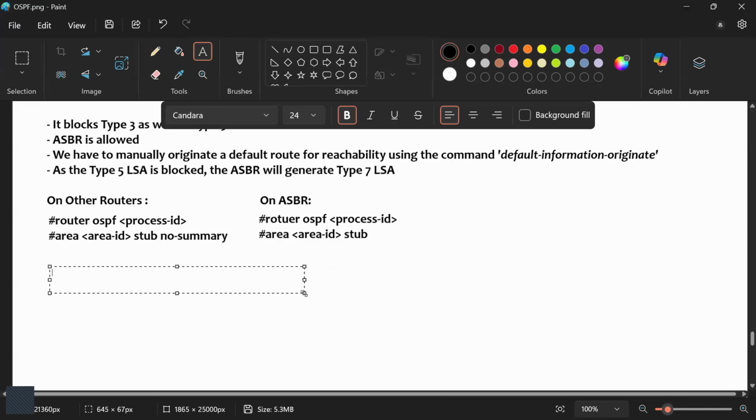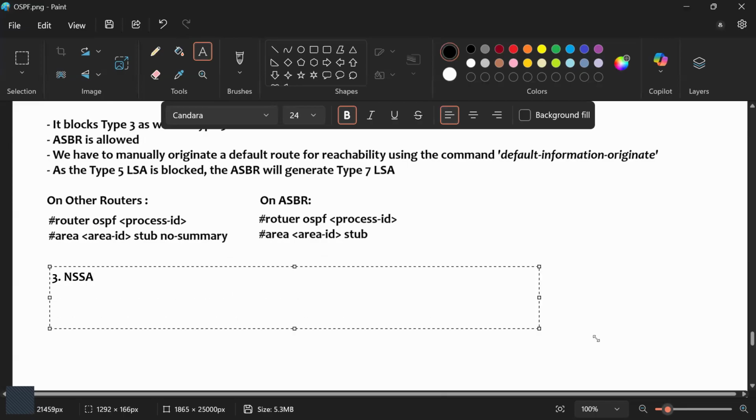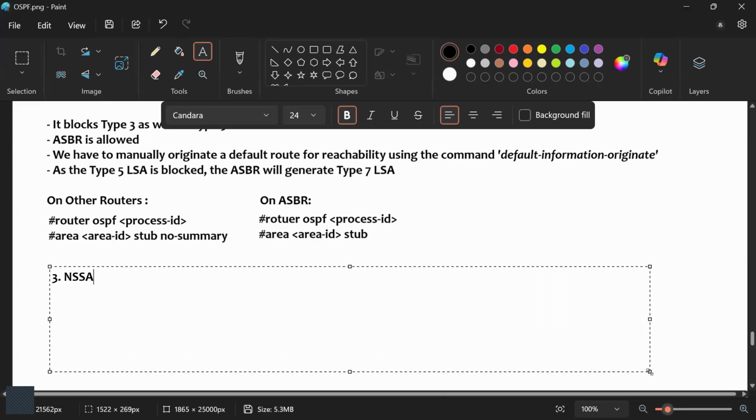Third one, NSSA. So in NSSA, what will happen? It blocks type 5 LSA. Here ASBR is allowed. Okay.